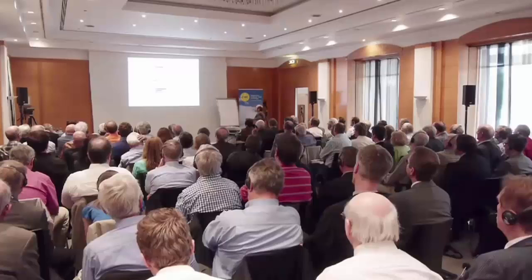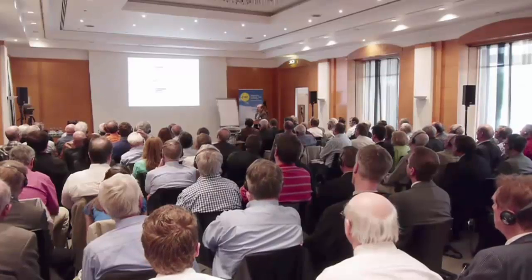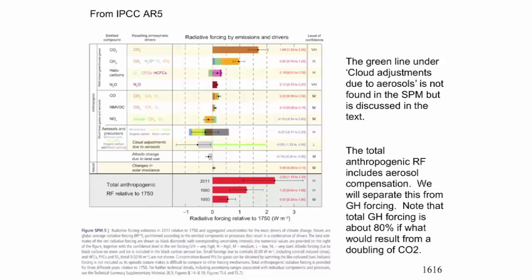This is in the text, and it's a nice example. The text says if you're dealing with ice clouds in the high troposphere, the effect can be the opposite sign — it can actually add to the warming rather than cooling. At any rate, the total forcing is now about 80-some-odd percent of what you get from a doubling of CO2. So the whole discussion about when we'll double CO2 is, from the point of view of radiative forcing, largely irrelevant. We've reached it.